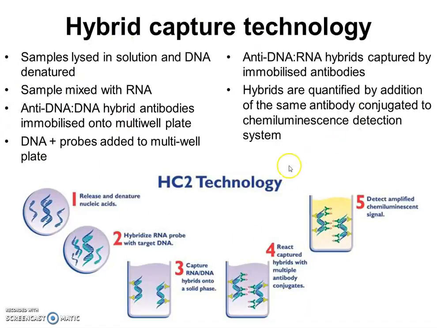So this is pretty much the same points explained, but it's sort of going through each step. So samples lysed, DNA is denatured, RNA is degraded. That's not mentioned, but it is. We mix it with the RNA probes. We get the anti-DNA, I should say RNA hybrid, antibodies immobilized onto the plate. So we have the sample mixed together, added to this antibody that's immobilized onto the plate, and then we quantify it with this antibody. So it's a fairly simple system. There's no nucleic acid amplification. There's no opportunity for contamination of tomorrow's experiment.